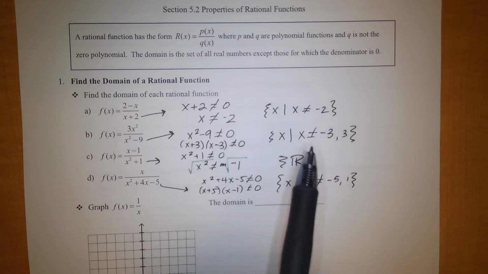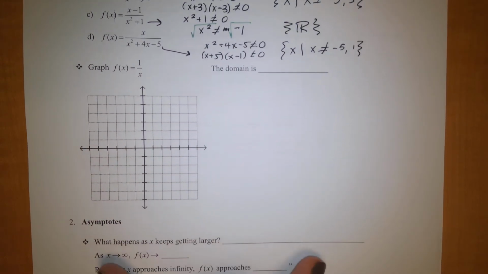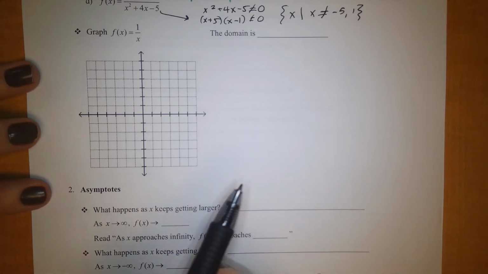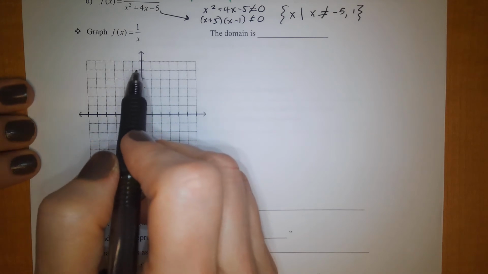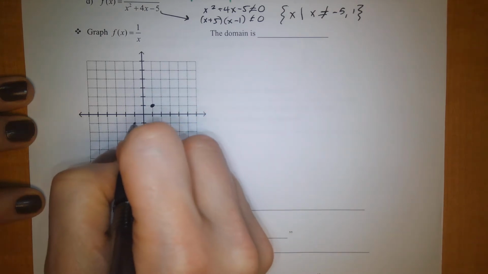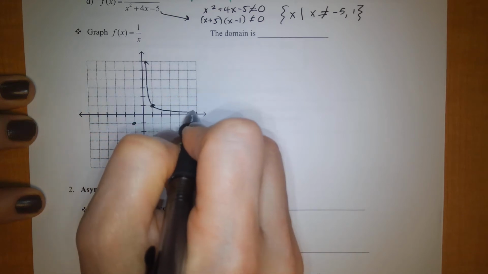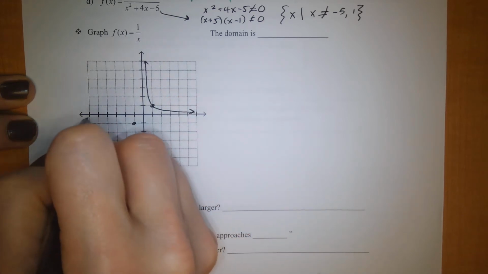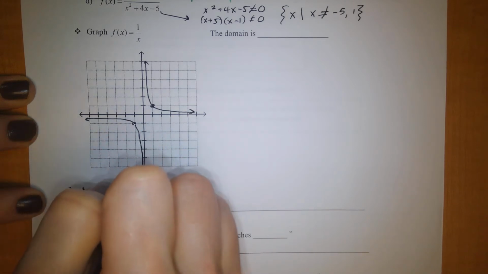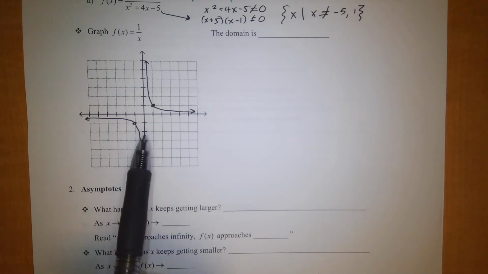We're going to use these exclusions to see what that does in graphical form. Let's look at another example, graphing 1 over x. This was the reciprocal function from our library of functions in chapter 3. If we remember what the graph looks like, it is a graph that hugs the y-axis and the x-axis and goes through (1, 1) and (negative 1, negative 1). This graph never crosses the x-axis and never crosses the y-axis.